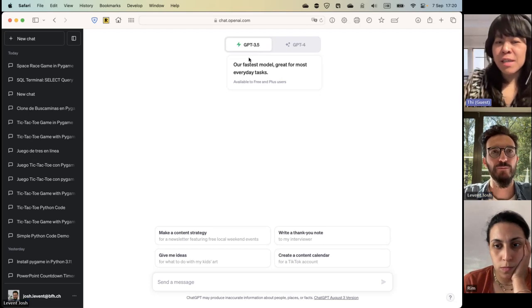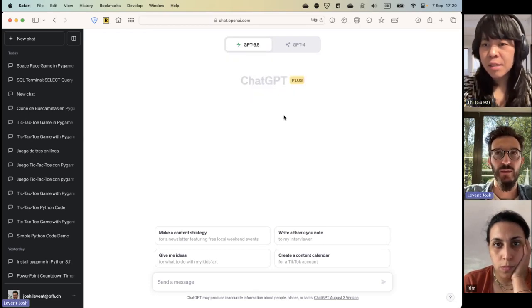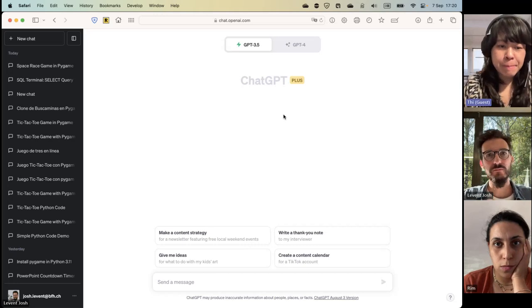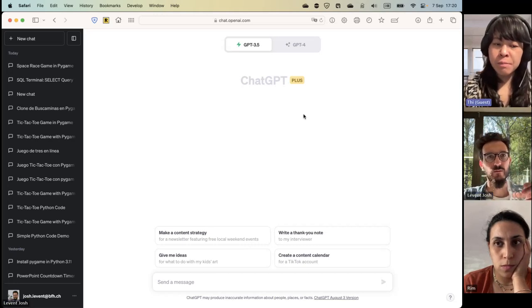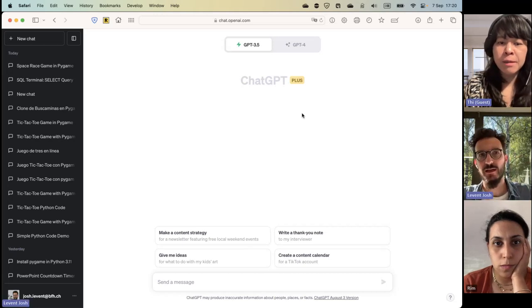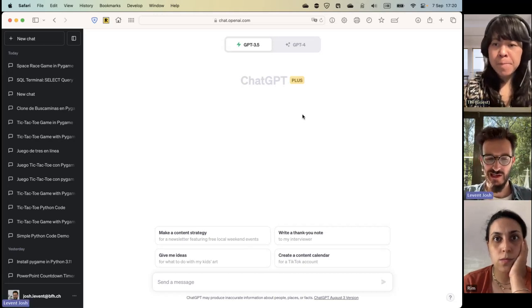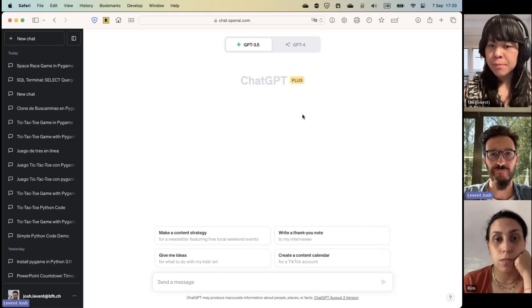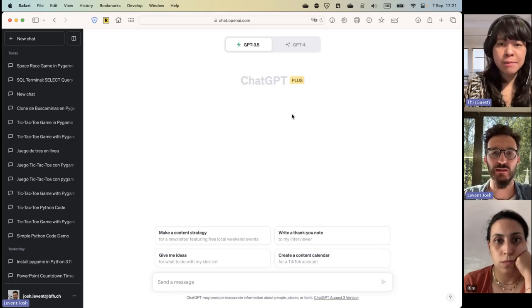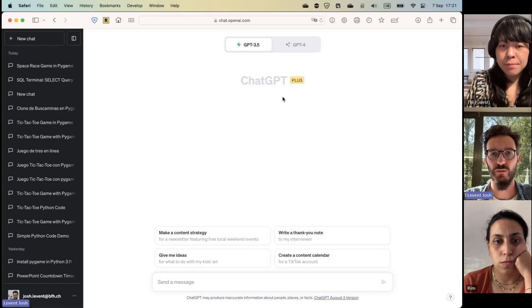How much are you paying to get the ChatGPT Plus? It's $20 a month. Okay. And this is individual and not corporate or organization pricing, right? That's individual, yes. And they have just announced that they're doing corporate pricing, but I guess it will be much more expensive. So ChatGPT Plus is still the main way to get access to the premium features.